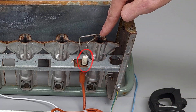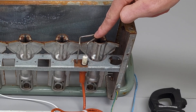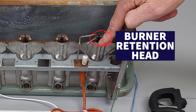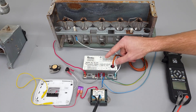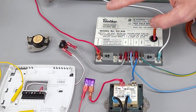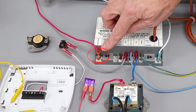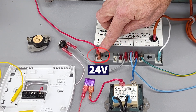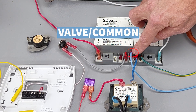This is a two-rod setup. If you have a single-rod setup, it might jump from here over to the burner retention head in order to ignite the fuel, gas, and air mixture. After this sparks for maybe three or four seconds, your ignition control module is going to allow 24 volts to your direct ignition gas valve. On your common — your valve slash common — that's going to be the path back.